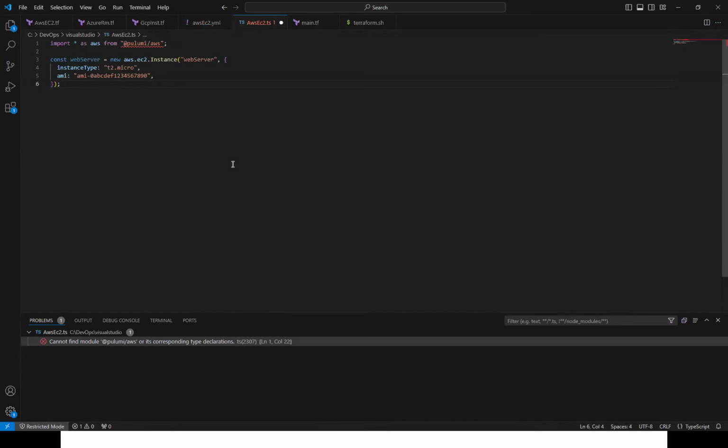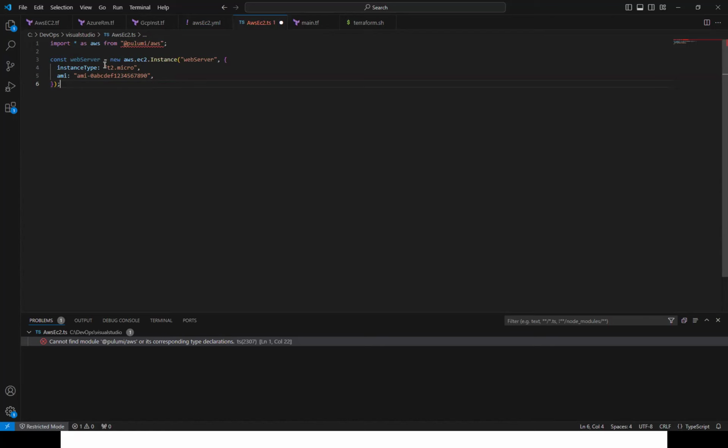Okay, this is the same instance I was talking about, and how we develop it through Pulumi TypeScript. This is the structure. We are just importing from AWS with the Pulumi module, which has been integrated. After that, this is the instance that we are developing, for the web server.